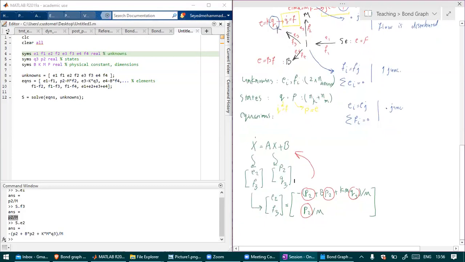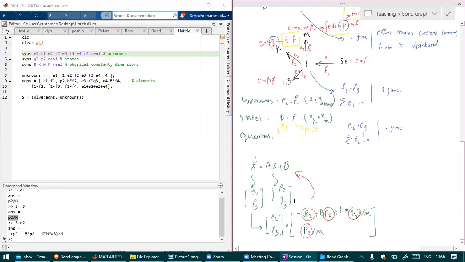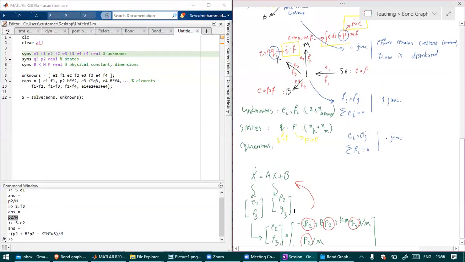So one thing is we didn't have any zero junction, but we may have. The other thing is we have other elements. For example, this is a source of effort. We may have a source of flow, and there basically the flow is equal to a prescribed velocity. A source of flow is, for example, a hydraulic pump that provides a constant flow, or a current source on a power supply. You can set it to constant current.